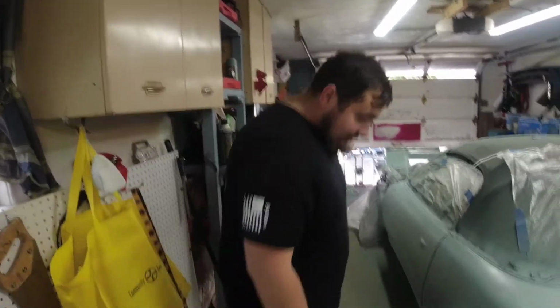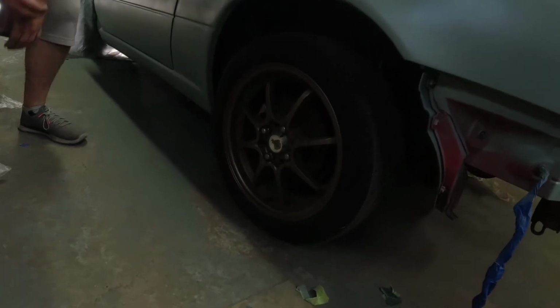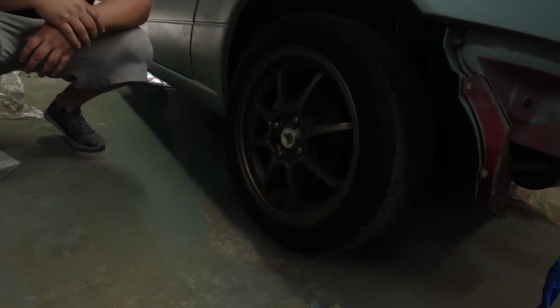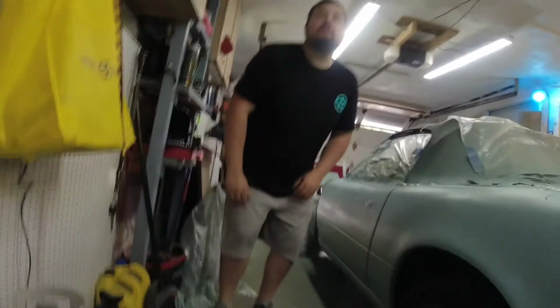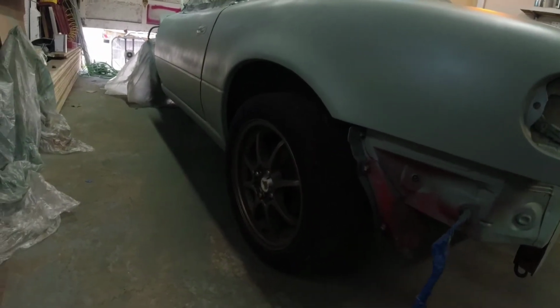And yeah, here we go. That's what the wheel looks like with that. I mean, these wheels aren't going to stay on it forever, but. Oh, it's kind of hard to see. They do look good. You got a light? Somewhere here. Maybe we can do the other side.